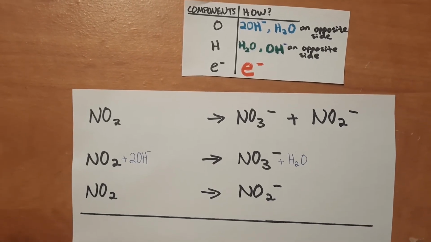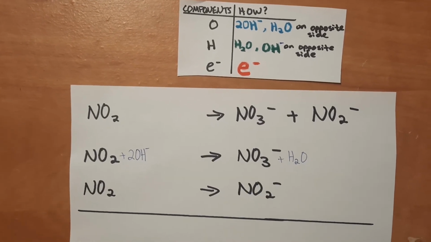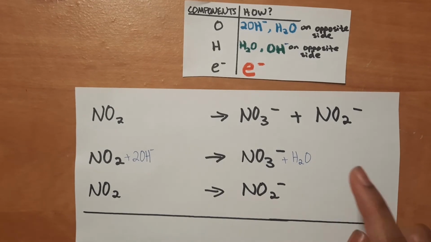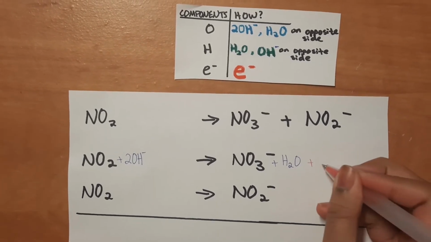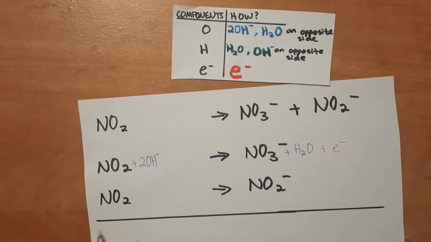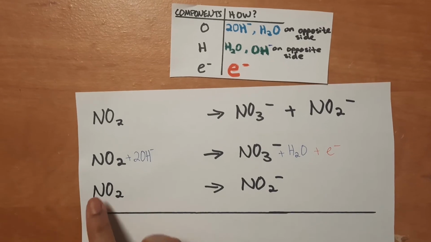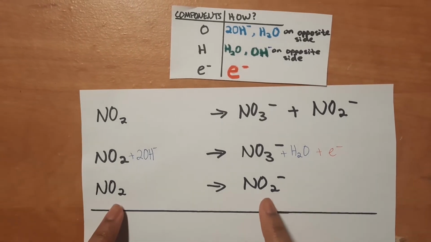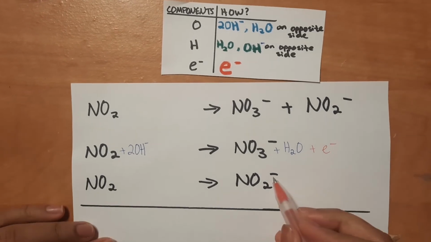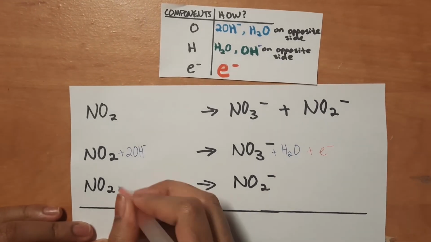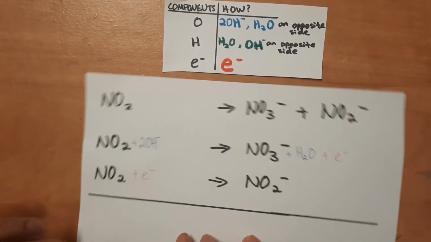Now charges. The reactant side has a charge of 2 negative, 1 negative here. This is more negative, this is less negative. So let's add an electron to make this side equally negative. Now we can move on to our second half reaction. Again, the N's were balanced out. The O's are even balanced out. So we just need to balance out the charge. This side is negative, this side is neutral. So let's make this side a bit more negative so that they are equal in charge.